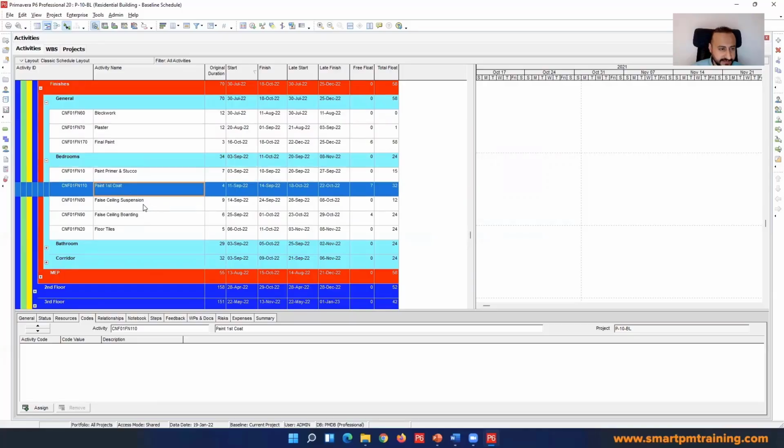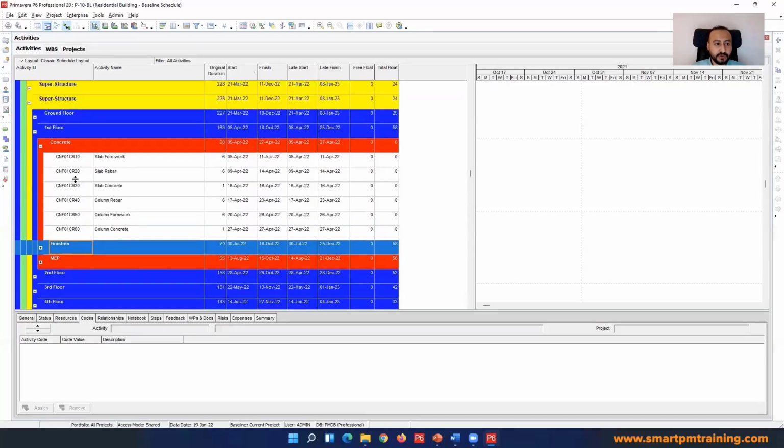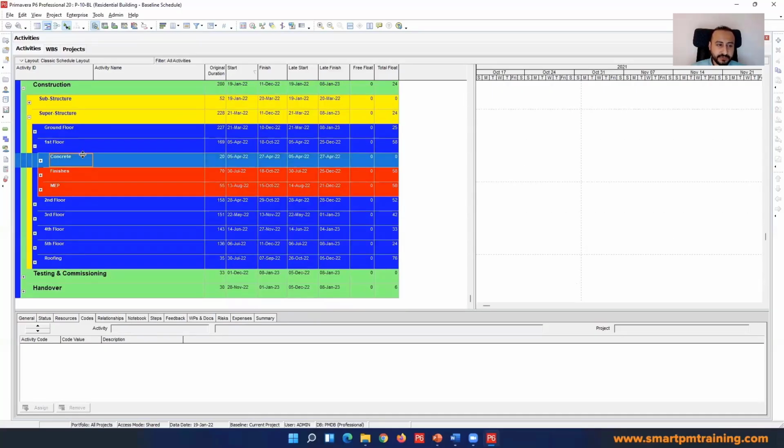The reason why we do that is because you want later on in the project to review the progress, for example, for block work only, okay? And in the same layout, you want to see the block work performance, plaster performance, on activity level. But if you do not create activity code for each activity, you're going to be limited with the level of analysis you have, because let's assume that you have this level only. You had your first floor activity code, then concrete, finishes and MEP. So you can only review all finishes. You can't really dive deep down and see all activities easily.